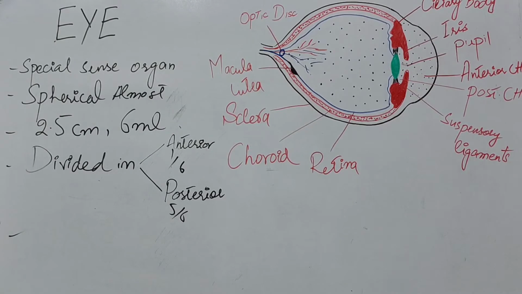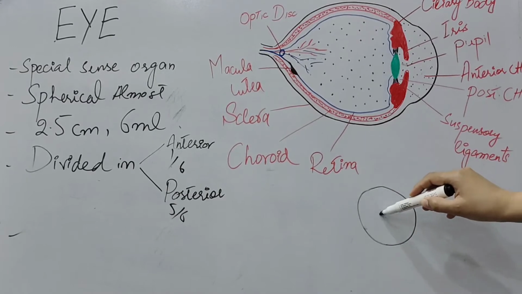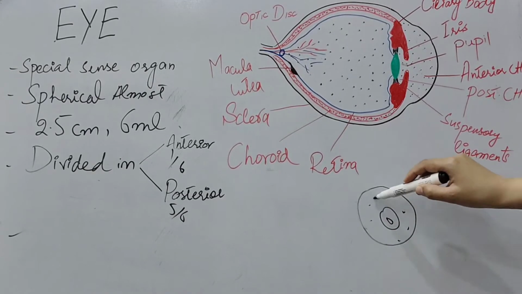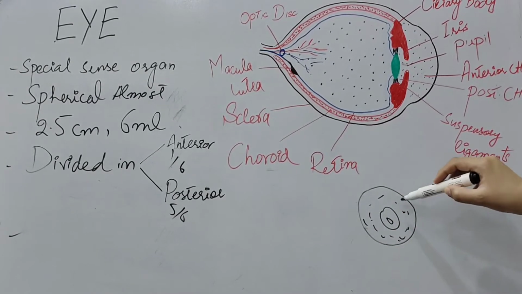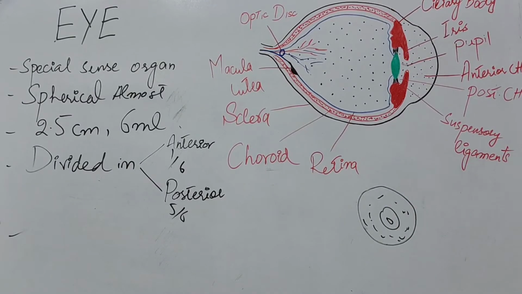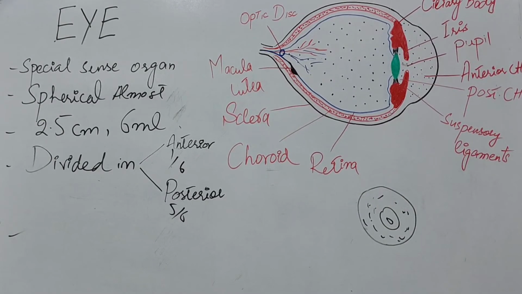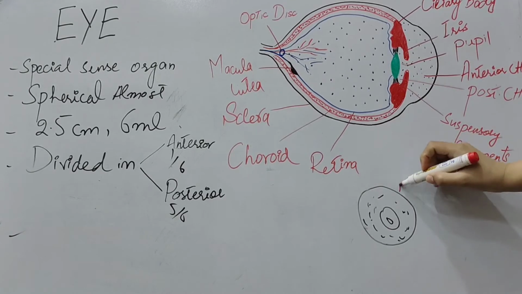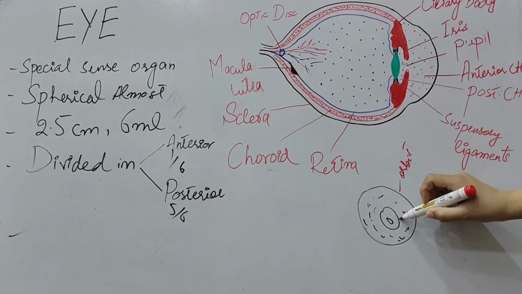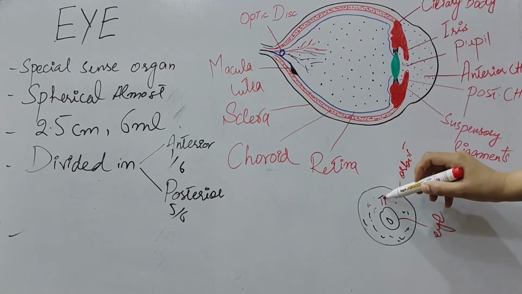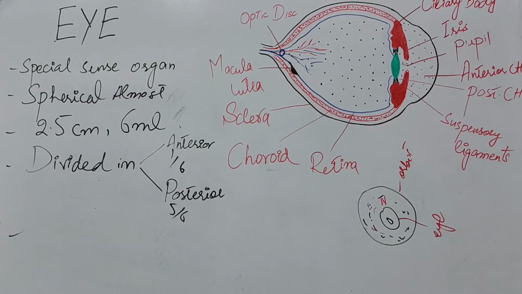Between eyeball and the orbital cavity there is a layer of fat to protect the eyeball, and this fatty layer is known as periorbital fat. This periorbital fat gives cushioning effects and protects the eyeball. Different extrinsic muscles of eye are also contained in this space between the orbital cavity and the eyeball. These muscles give different movements to the eyeball. Eye is supplied by the second cranial nerve, that is optic nerve.